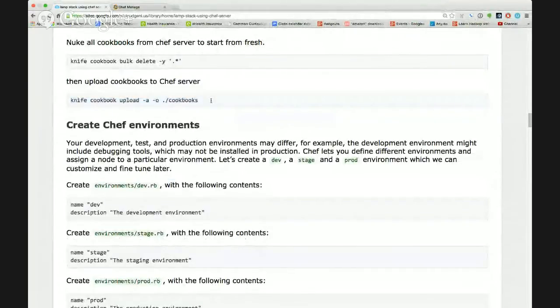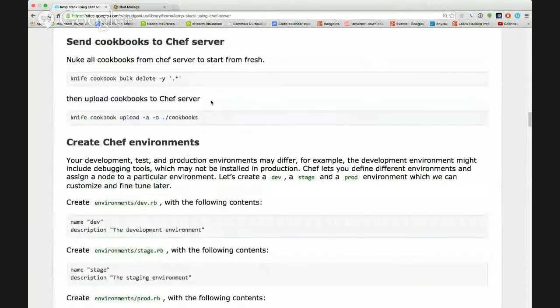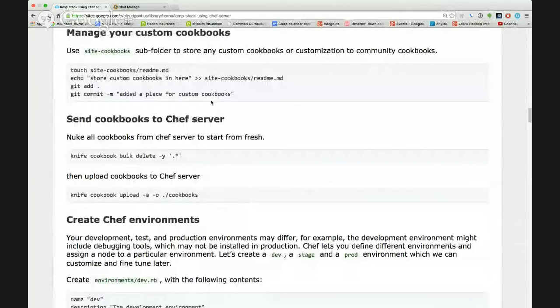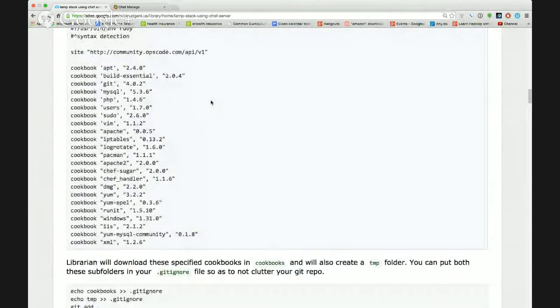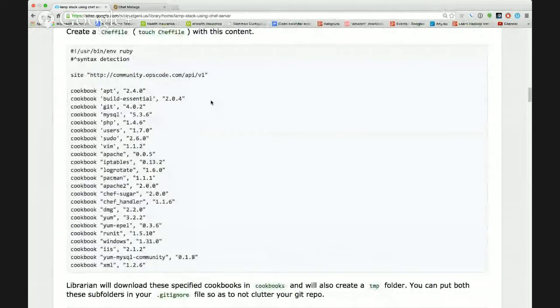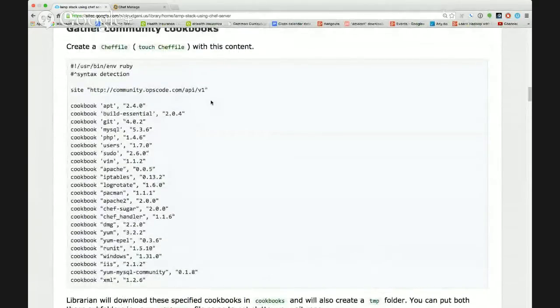How will we determine in the future what cookbooks we actually need to have? Good question. In this case, we are setting up a LAMP stack, which means we need to have Linux, which we get to begin with.